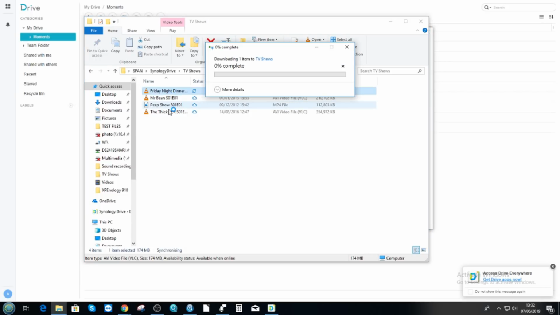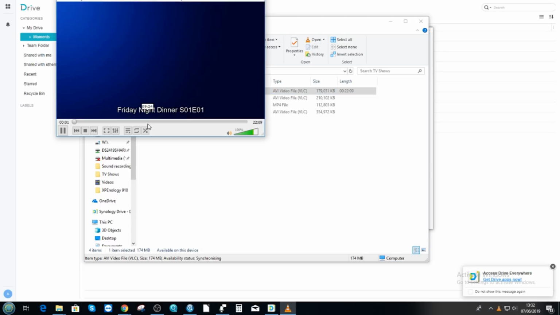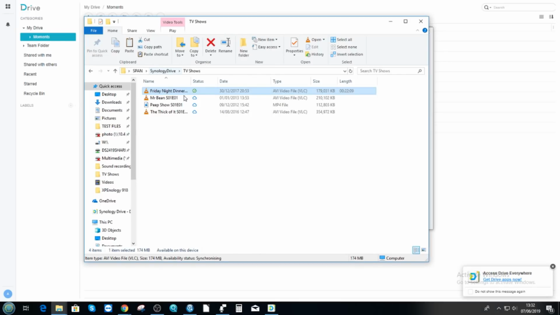And if we want to watch them, we double click them, and what happens is they are now downloaded to the local system. And we can then watch them and enjoy them. Now, again, with such a low priority file like this, we don't want it to take up loads of space on our local PC. We want to know what's on the NAS, but we don't want to go to the trouble of storing it on the local PC, because we're only going to watch this particular episode of Friday Night Dinner once. So in this case, this is a great way to see the directories and all the files on our NAS in a local environment without taking up any space.